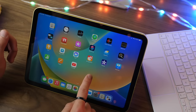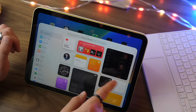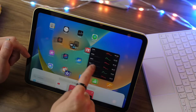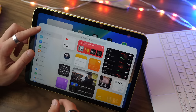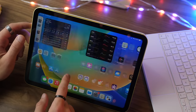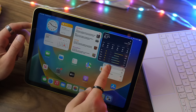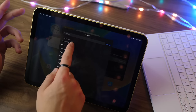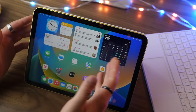You can edit your home screen by holding down and adding widgets via the plus button. Tap and hold a widget to drag it to your home screen, and you can download apps like Widgetsmith to create custom widgets for a personalized home screen. If you need to edit an existing widget — such as the Weather widget — tap and hold, click Edit Widget, and change settings like location. For example, setting it to my location updates it to Boston.